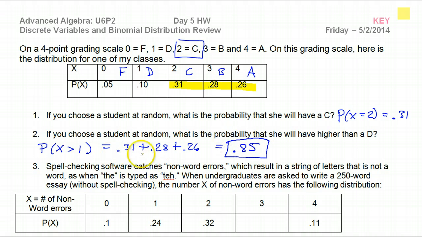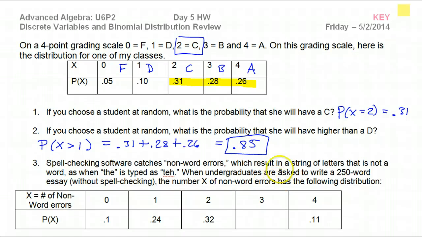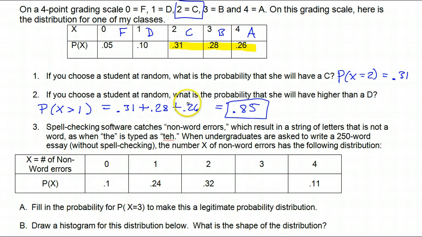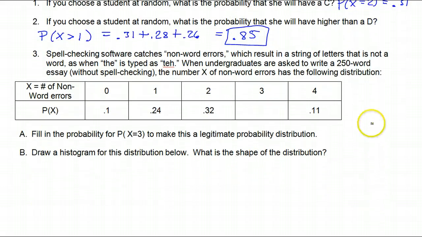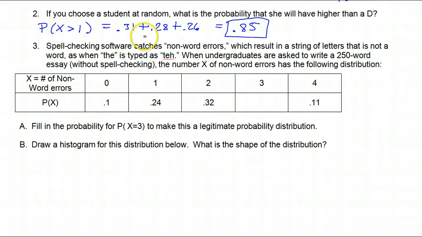Alright, one of the main reasons why you need to show your work as far as this part right here is if you do make a mistake and end up with the wrong answer, if you showed your work, I can give you partial credit. If you just have an answer and your answer is even slightly wrong, I just have to take off all the points. So it's in your best interest to show as many steps as possible to show your very good thought processes, and I can give you points for your good thought processes even if you made some tiny error along the way that caused your final answer to be wrong. So show lots of steps like this.